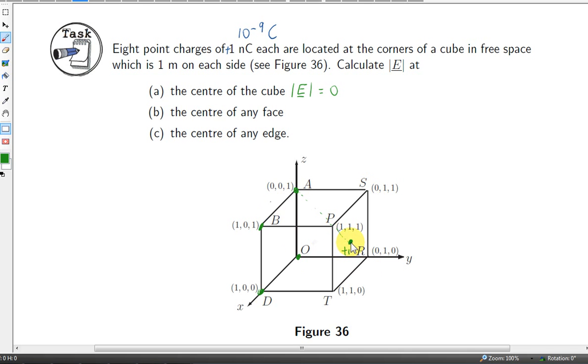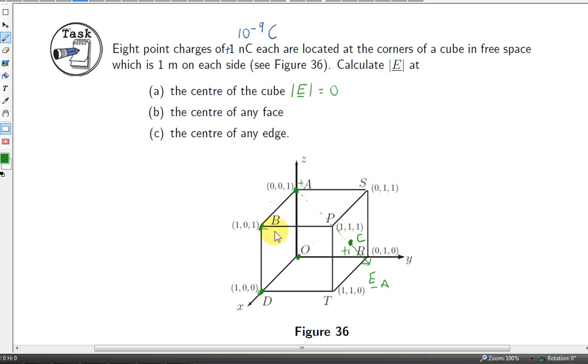So let's consider the electric field due to the charge at A. Well, we draw a line from A to this point. I'll call this point C. And we just extend this line out, and there's our vector. It's pointing in a direction away from point A, because remember, we have a positive charge at A and a +1 charge here, so this charge will be repelled. So the electric field vector, which I can call EA, is in a direction out of the face.